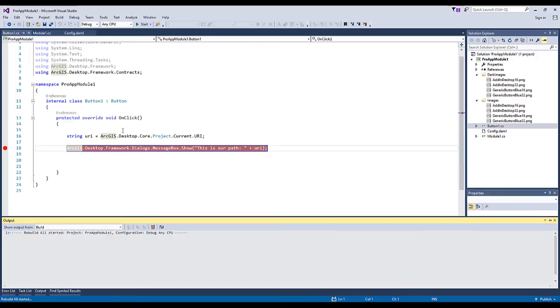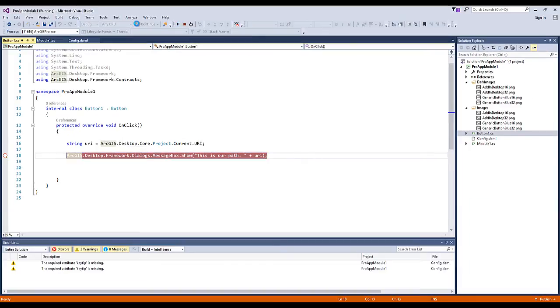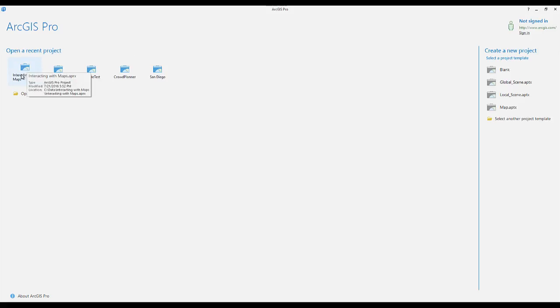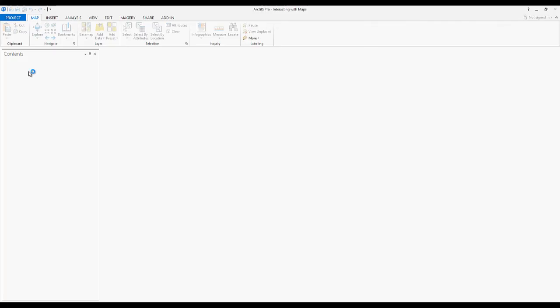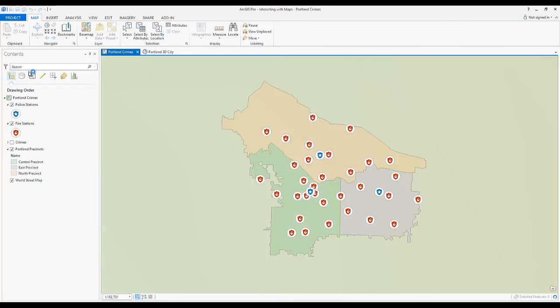Okay, build that. Looking good. We'll start it now. And so again, the actual add-in is built. It's placed into the add-ins folder. DAML is going to be read by Pro. In the walkthrough, you create your own project, but we're just going to select an existing project. This is the Interacting with Maps project, which is one of the ProSDK sample data sets.